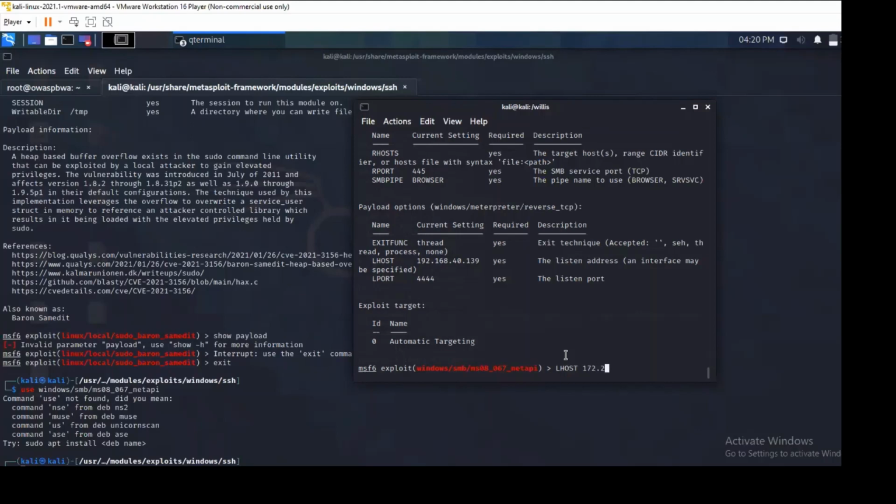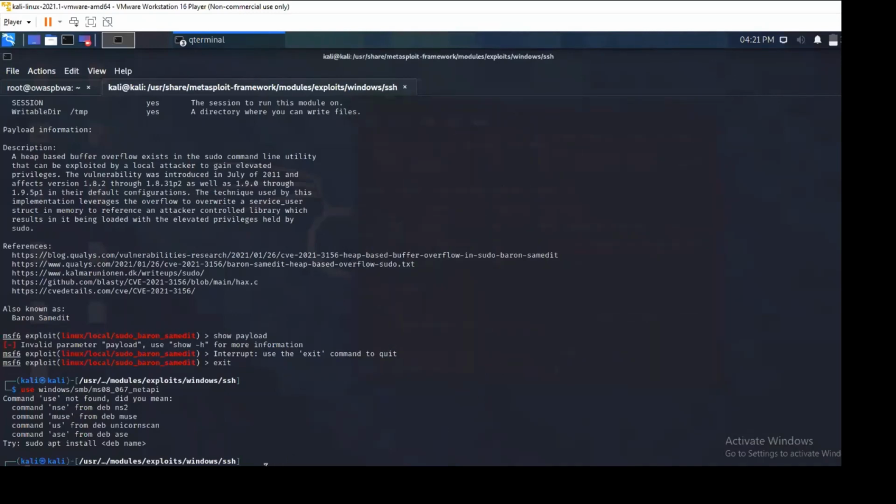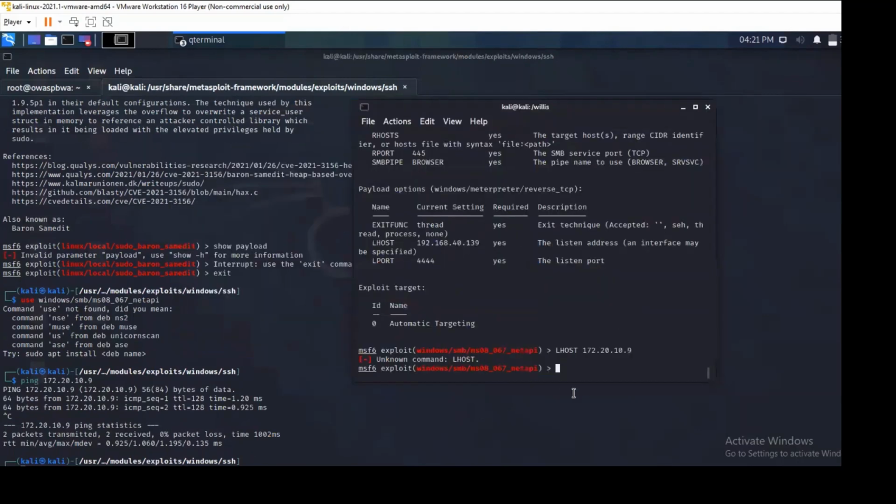There is no point you try it for a target that is not vulnerable. Let me see whether I can ping the target. Hold on, seeing it now.